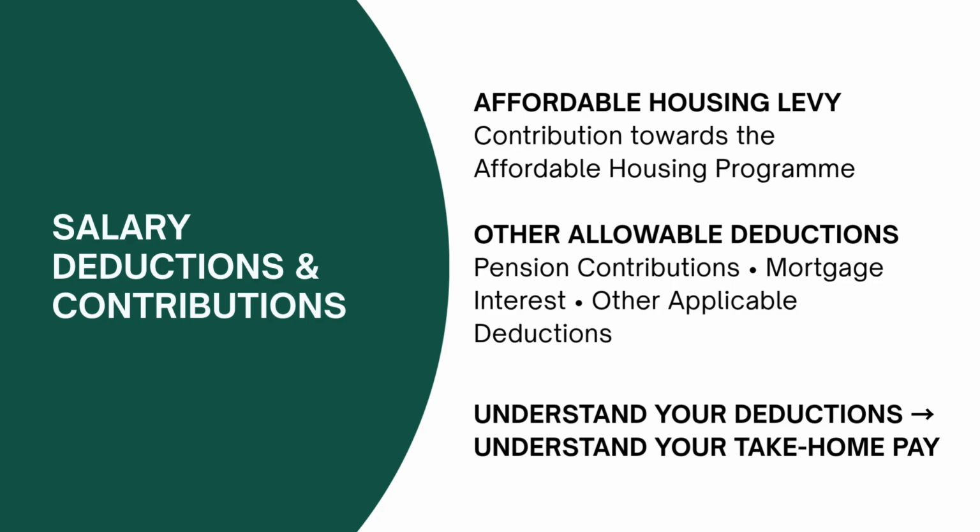You may also have other deductions or adjustments depending on your circumstances, such as pension contributions, mortgage interest, and other allowable deductions. So when you look at your payslip, don't just look at the gross salary and the final amount that was paid to you. It is most important to understand what each deduction represents and how it affects your salary. With that in mind, let's now go to the KRA Tax Calculator and see how you can calculate your pay, deductions, and the expected take-home.